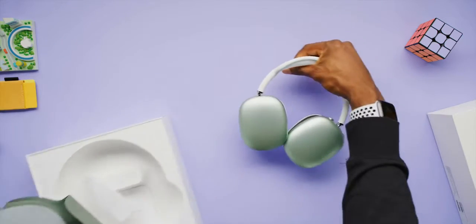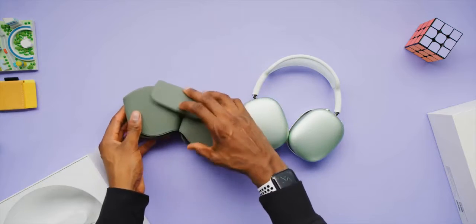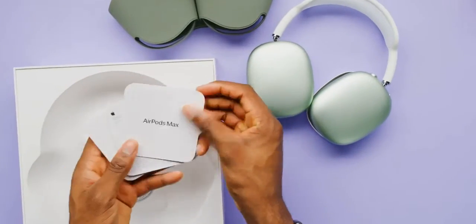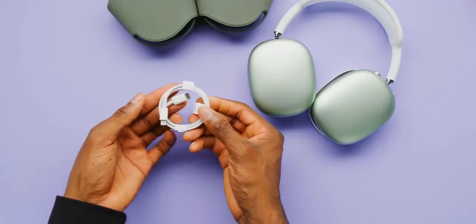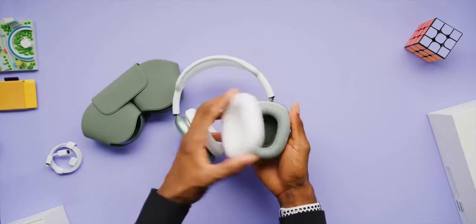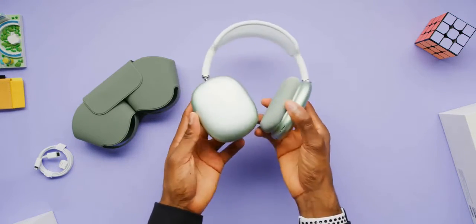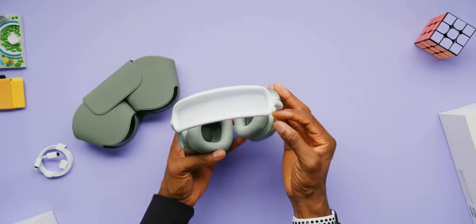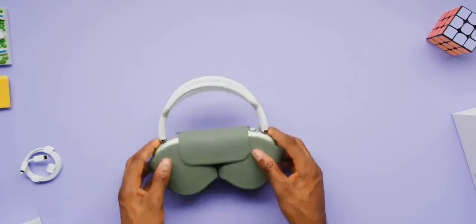I'm going to take them out of the case for the first time, and the metal of the headphones is actually legit cold to the touch, which is pretty sweet. We can get the paper off the smart case and admire that too. Not much else in the box — you get a little bit of paperwork, no Apple stickers, and there is one cable, but not the typical cable that comes with headphones. It's a USB-C to Lightning cable. There is no brick, this is purely for charging, and there is no audio cable included — that'll be another $35 from apple.com. The headphones look like those huge planar magnetic headphones from back in the day, but a modernized version of that design. This green probably isn't the best looking color, if I'm being real.